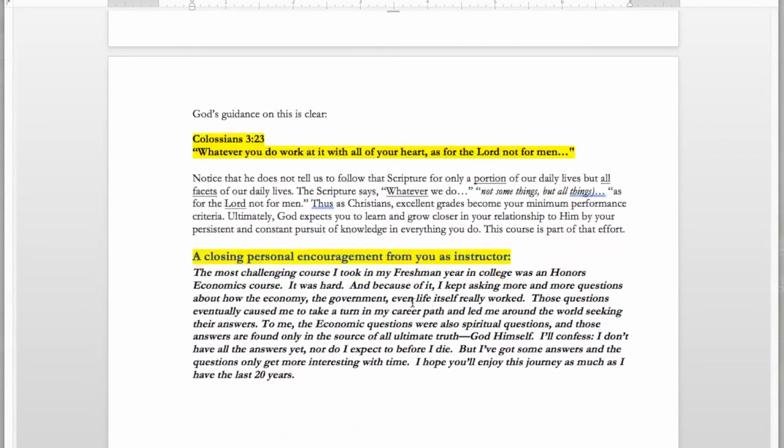You'll also note that we have a few heartfelt exhortations for you at the end of the syllabus. We do hope that you will approach this class as an act of worship, meaning that you will do it with all of your heart. We also would like you to get to know us as professors, and that begins with reading our short note at the end of the syllabus. Each of us has taken some time to put in something that's personally meaningful to us, and we hope that you will read it and get to know us as we go throughout the semester.